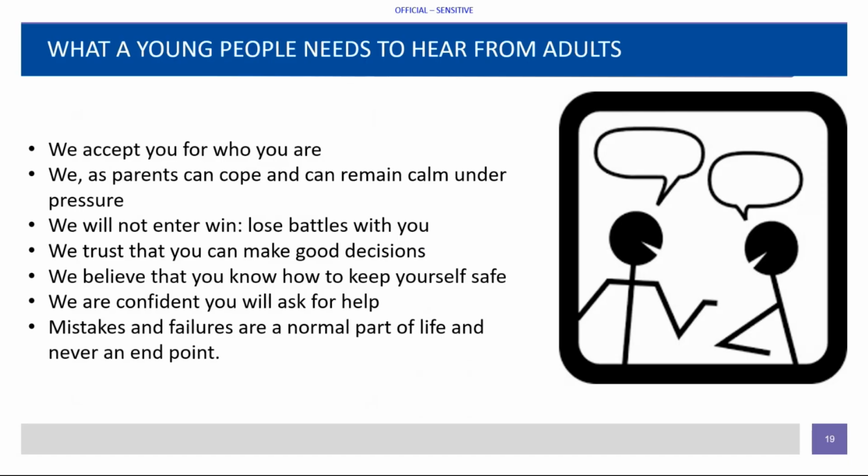And mostly what we're encouraging or trying to build is to help parents give their young person a message that we accept you for who you are, that we as parents can cope and can remain calm under pressure, that we will not enter into win-lose battles with you. We are wanting win-win outcomes, that we trust that you can make good decisions. We believe that you know how to keep yourself safe. And we are confident you will ask for help and trust that you get into trouble. You know that we are there for you and will support you and will back you up. And that experiencing mistakes and failures are a normal part of life and never an end point. And there is always room for making amends and forgiveness.